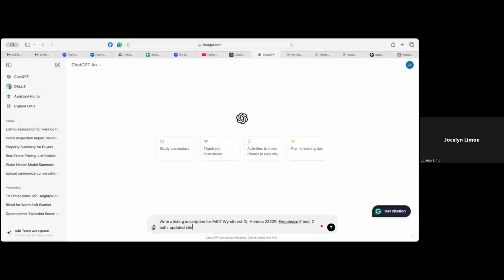I'm going to just say updated kitchen. And this is where you're going to pull your information from any of your client's data, right?